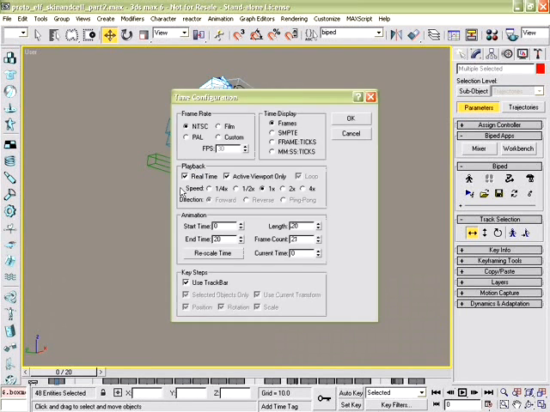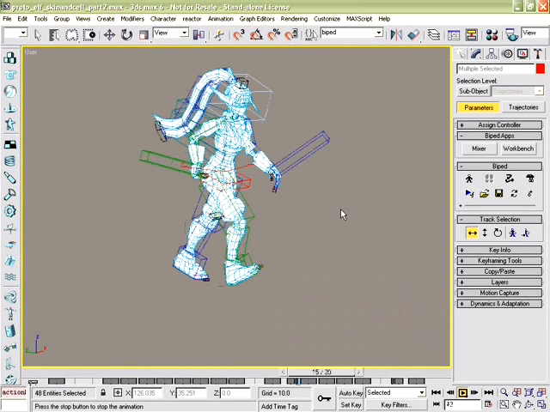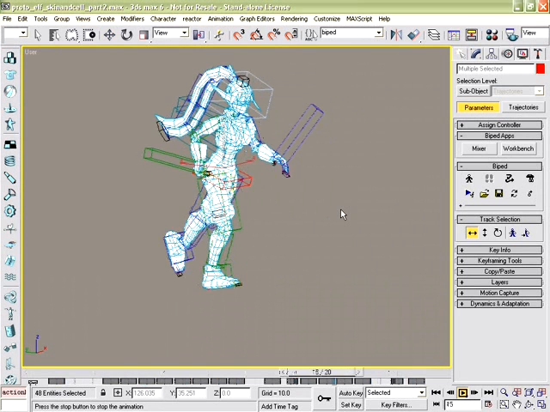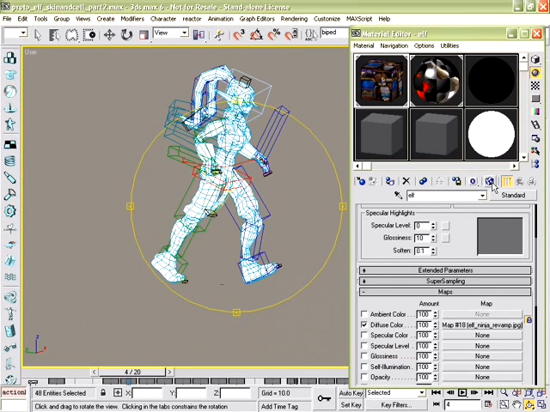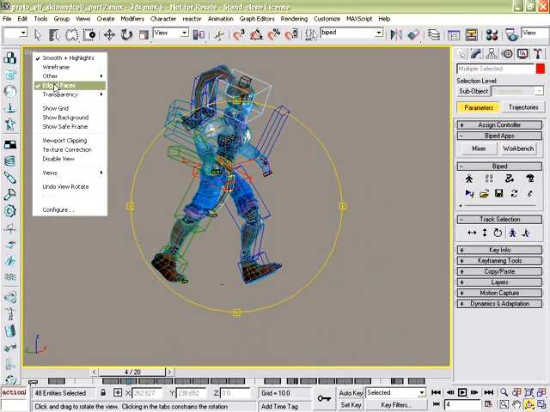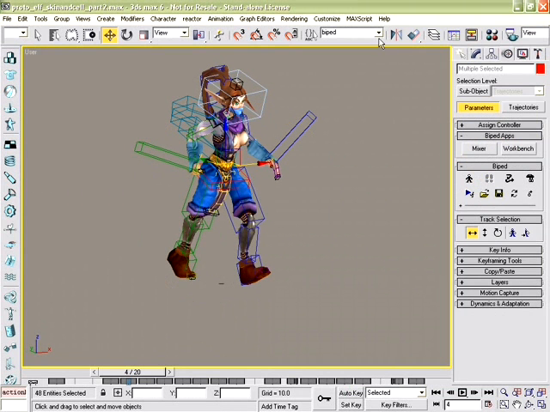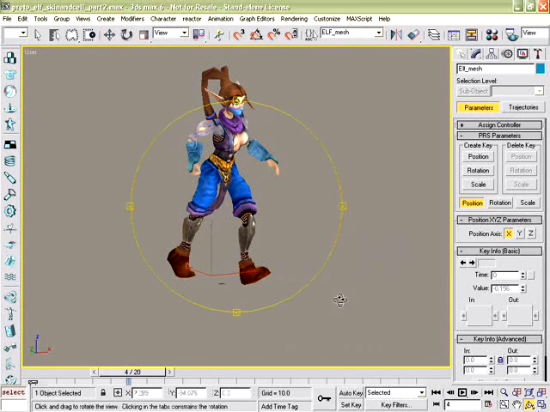And we're going to set the speed of our playback down to only about a quarter. So now if I hit play, even with the frame rate with Camtasia running, I can see my assignments and how they're going. And that looks pretty good for now. This character is going to be viewed from a way away, so I don't have to worry about getting it 100% right. Now let's turn our skin back on, our texture skin that is, and Bob's our uncle. That's our first stage of the character done. Now let's hide the biped. We've got the whole biped selected, and hide it, and we have a whole character ready to go now.